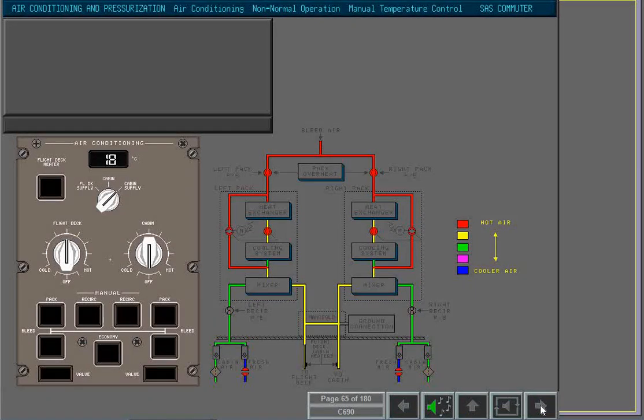The spring-loaded temperature selector is held in the cold or hot position for approximately 5 seconds, and the supply duct temperature is monitored on the temperature display. If the desired cabin temperature is not achieved within a few minutes, repeat the procedure until the desired temperature is obtained.